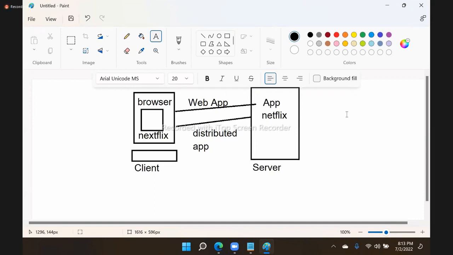In distributed computing architecture, two applications running on two different machines can share information. Facebook app, YouTube app, Amazon app, Zomato app, Swiggy app, WhatsApp app. WhatsApp also has a web app, right? That means technically, a distributed application is two applications sharing information between them, on two different machines.